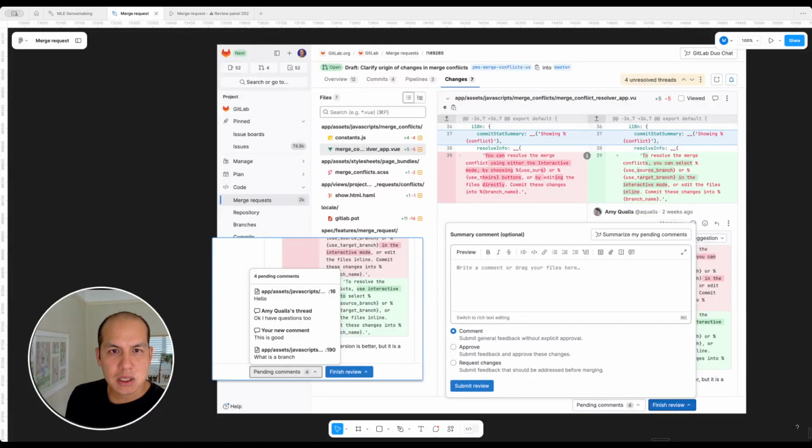All right, so I'm going to be talking about what we're going to do regarding the review panel here. What we have here is the existing review panels. Today we have pending comments and finished review. This opens up a list of your comments here. And if you click on these things, it takes you somewhere. It takes you to where the comment is. And then over here is finished review, which opens up this panel.